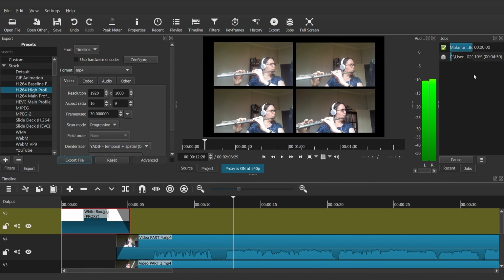Once finished, the file name for the export will now turn blue in your Jobs section of the screen, and you now should be able to find the final file on your computer. And this is ready for you to publish online or send to the other members of your group. Your project will also remain available on your computer should you wish to make any further changes to the edit in the future.